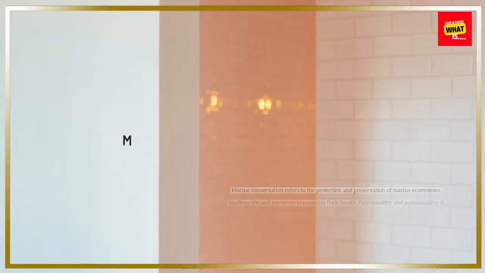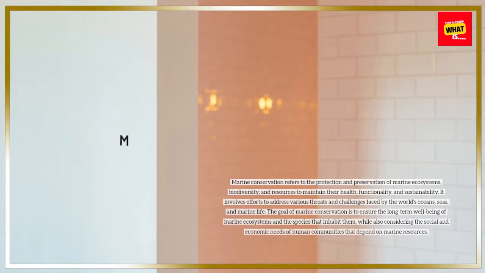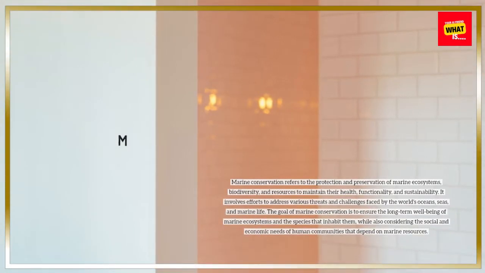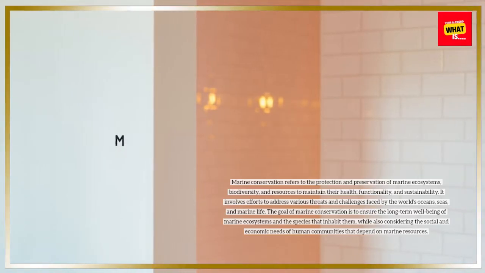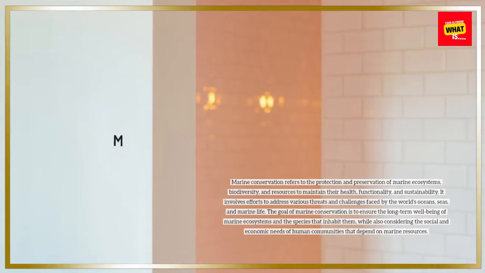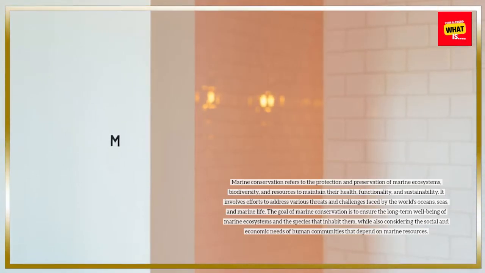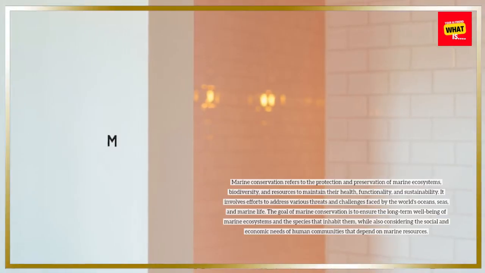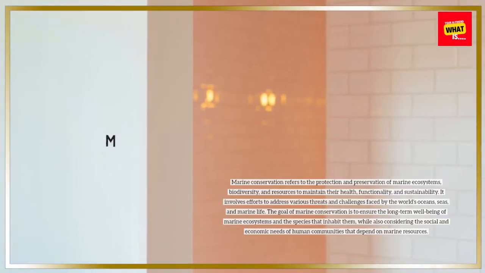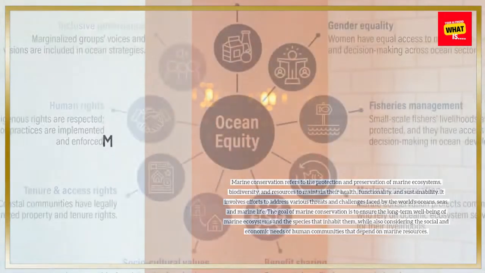Marine conservation refers to the protection and preservation of marine ecosystems, biodiversity, and resources to maintain their health, functionality, and sustainability. It involves efforts to address various threats and challenges faced by the world's oceans, seas, and marine life. The goal of marine conservation is to ensure the long-term well-being of marine ecosystems and the species that inhabit them, while also considering the social and economic needs of human communities that depend on marine resources.